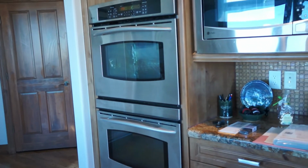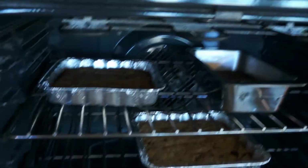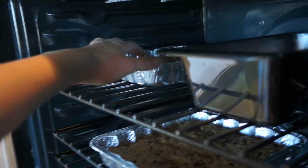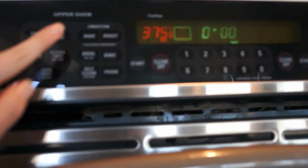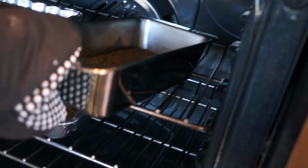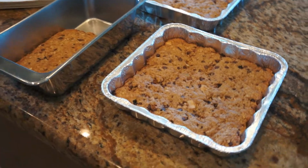So those are just about done. I'm gonna go either add some more time or pull them out. All right, let's take a look. Those are looking pretty good. I'm thinking, yeah, slightly soft on the tops. I'm gonna give them just a bit longer because they did puff up and I don't want them to lose that fall. Okay, so that was 5 more minutes. I think they're good. Let's take a look. Because you don't want them to go brown on you. You just don't want them to be too gooey, squishy either. Yeah, those are looking good. Okay guys, totally done.